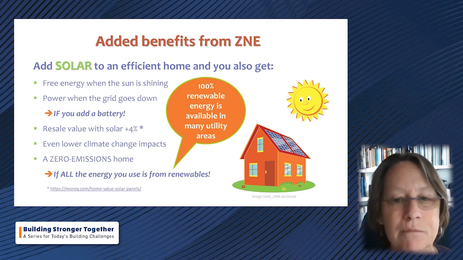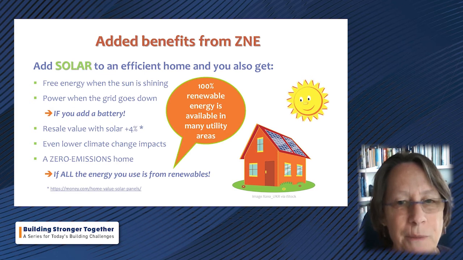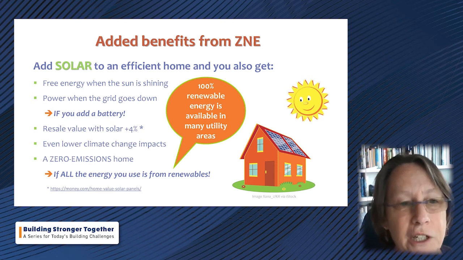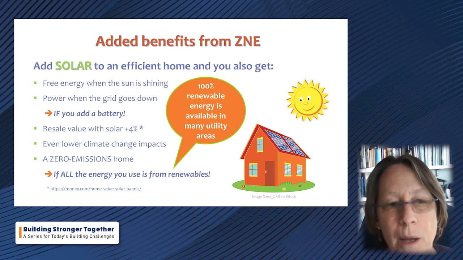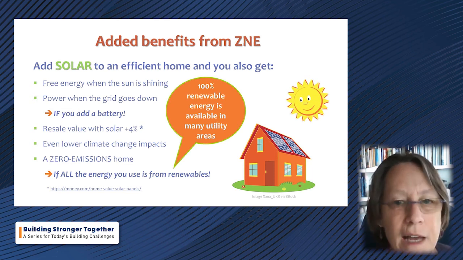Okay, so when we add that solar system, we get further benefits with our ZNE home. So free energy, obviously it's been paid for with the solar system, but from that point on, free when the sun is shining. Power when the grid goes down if you've added a battery. And incidentally, I've learned from some of the solar vendors in California here that because of the public safety power shutoffs, fondly known as PSPSs, a very high fraction of their solar sales now include batteries. This is getting really common.